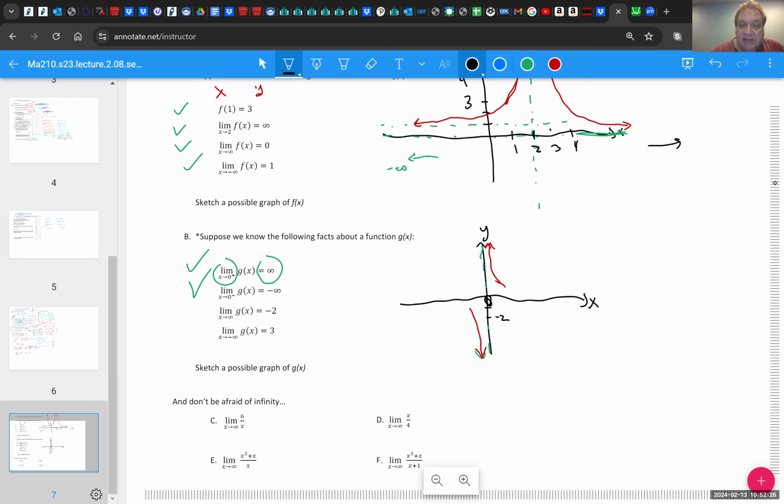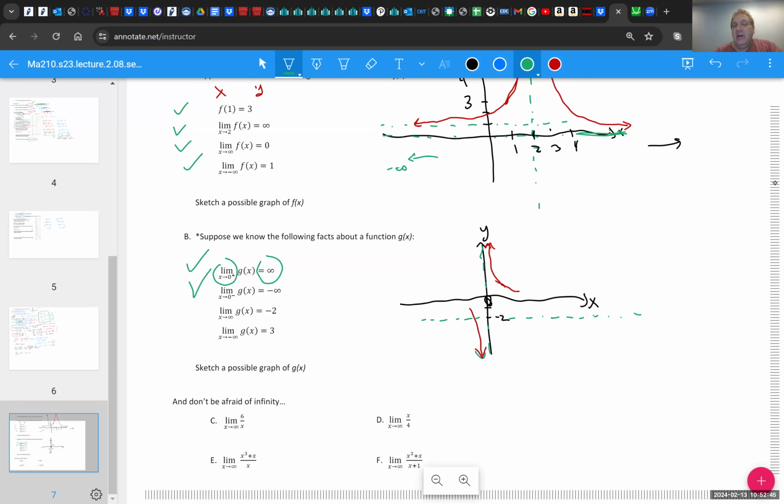And this says x is going to positive infinity. So x is going to positive infinity, so the graph is going to the right. And the y value is getting closer and closer to negative 2. So I'll draw my little line in here just as a visual separation and goalpost.